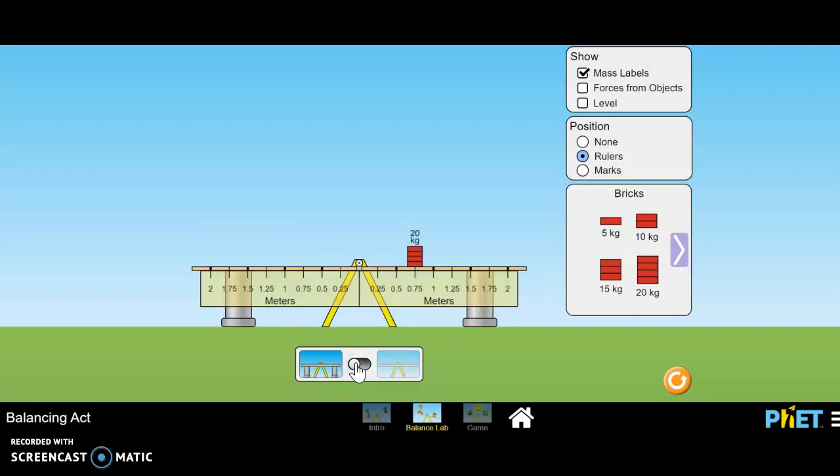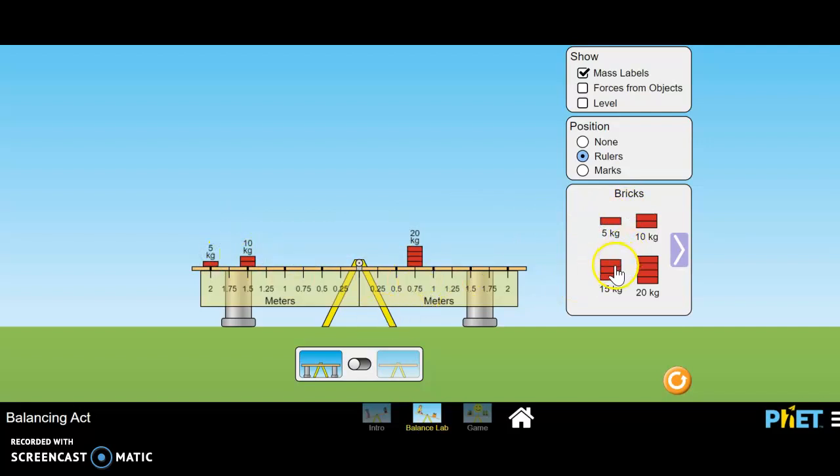What you're basically going to be given is a series of problems during the lab where I give you an initial setup and you need to figure out where to put one more brick in order to make it balance. So for example, maybe we'll put this one like here. We'll put one over here.